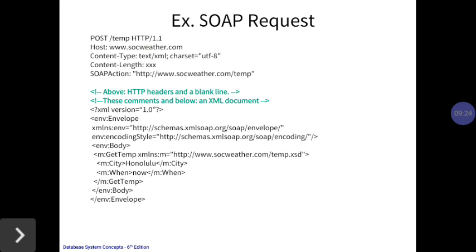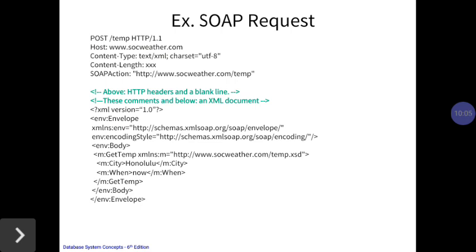So this is the example of a SOAP message, that is the SOAP request and response. Here first it is shown the SOAP request, and then the SOAP response. So what is this SOAP request and response? In this you can see the content type and content length are given, and the SOAP action, that is the URL, is given, and here is the XML version. You can see after the green color, XML version 1.0. It has the envelope, right? You can see env colon Envelope, and after that you can see env colon Body, right?